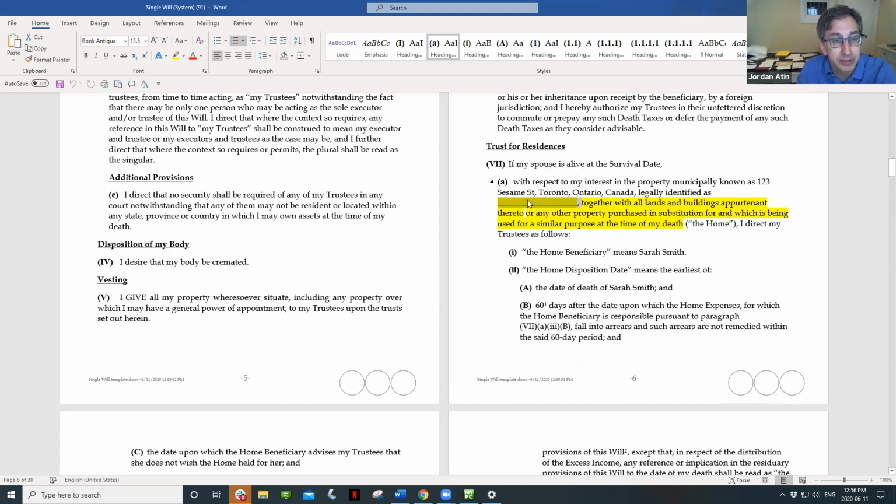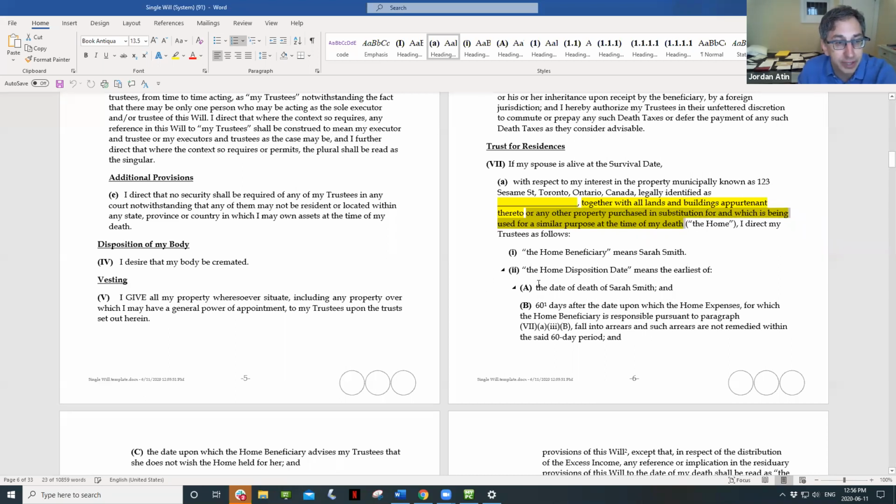We don't have any place yet to put that into the system, but it is something we can do pretty simply. So soon maybe we'll have it check automatically. That'd be great. I doubt it though. And then we just have this highlighted because remember we talked about replacement property. So it would be if they still own 123, but also if they buy another property during their lifetime and sell this one and buy a similar one, it's going to apply to that property as well.